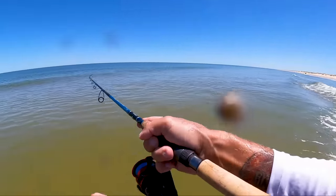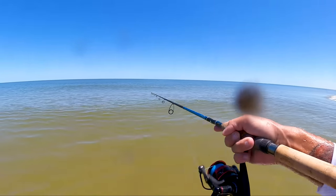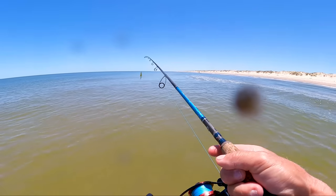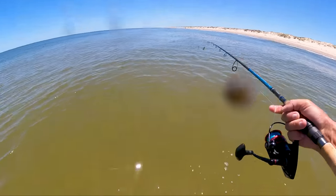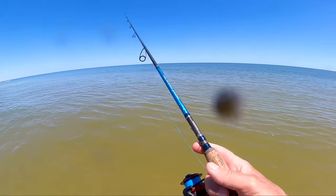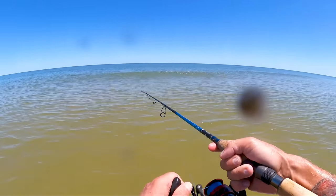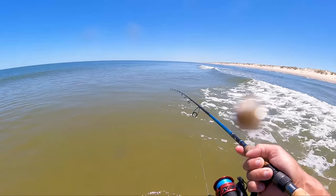And I don't know if I want to go any further out than what I'm at, because that fish was almost as big as me. And I don't know if it was a shark or what the hell it was. But there's definitely something here that they're feeding on. And I'm sure we're gonna get another one, but like I said, this small little pole here, if I bring one in the size of one I just seen on this little rod, oh man, I'm gonna buy me another one of these. I need to actually get my Penn Battle 3, because if I hook into that monster fish I just seen, there's no way. He's gonna spool me out for sure.